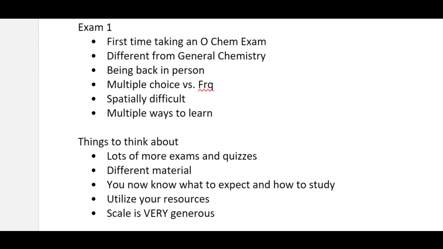Exam 1 could be difficult because it's new and different and spatially difficult. Exam 2 could be difficult because there's a lot of subjective mechanisms and reactions that could go either way. Unit 3 material could be difficult because there's lots of reactions that you have to know and a lot of mechanisms, so that could be challenging. OCHEM 2 could also be more difficult than OCHEM 1, which I personally feel OCHEM 2 is a lot easier because it's more fun. And yes, that's right, I use the word fun because it is fun.